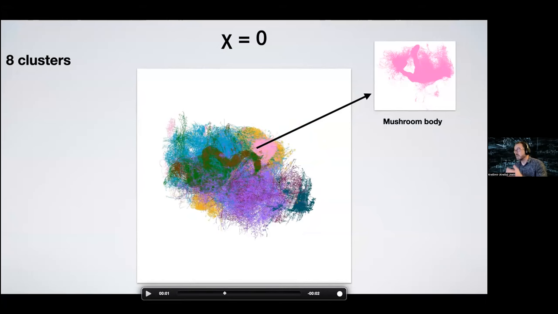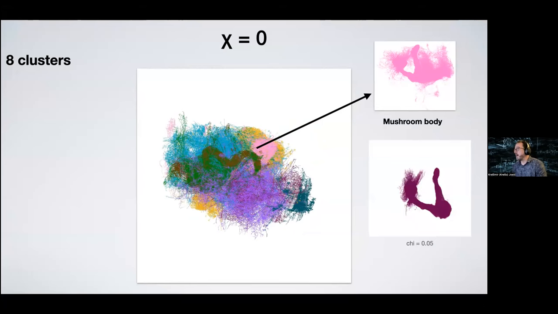And as you increase chi, the mushroom body, this is almost hierarchical, it's not exactly a hierarchical separation, but these big clusters will break up into smaller constituent clusters. These smaller constituent clusters are sometimes identifiable as parts of other anatomically meaningful communities, and sometimes not. So you can come back to the anatomists, to the fly physiologists, and ask them whether this is something meaningful. Maybe you have a hypothesis, but especially if this is a strong community, maybe this is a structure that you should look into a little bit more.